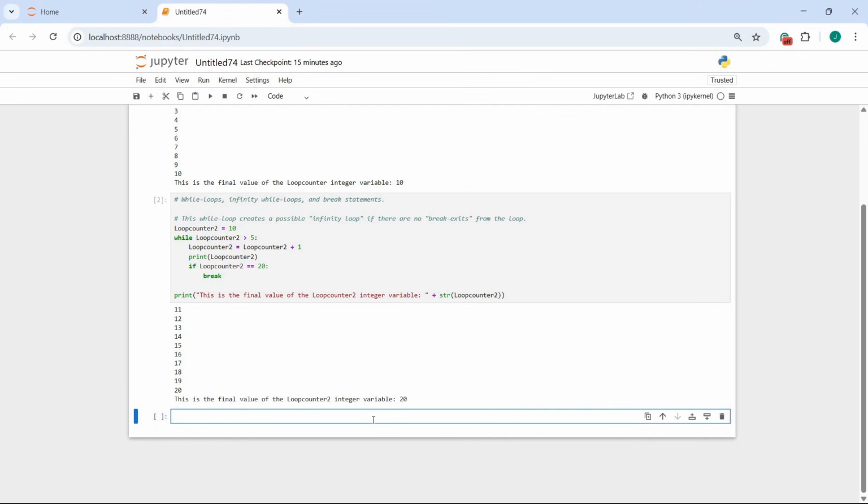So let's take a look at an, you could say, algorithmic way to use while loops with Python lists.